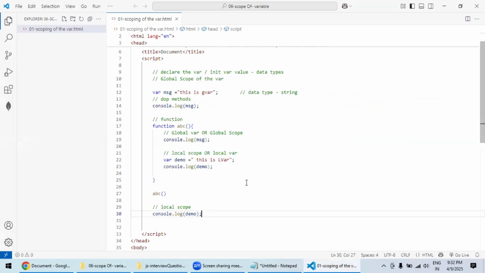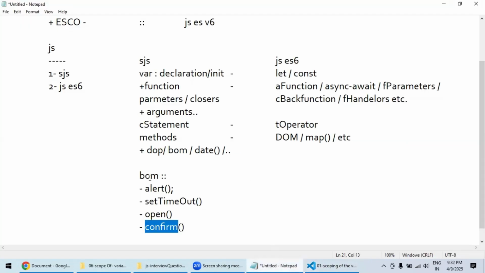When we want to work with the BOM methods, we should know the events. When I hit the button, it needs to show an alert pop-up box. When I hit the button, it needs to show one pop-up box, and it needs to take some time to load that pop-up box, then we have to use a timeout. Open and confirm are also there.